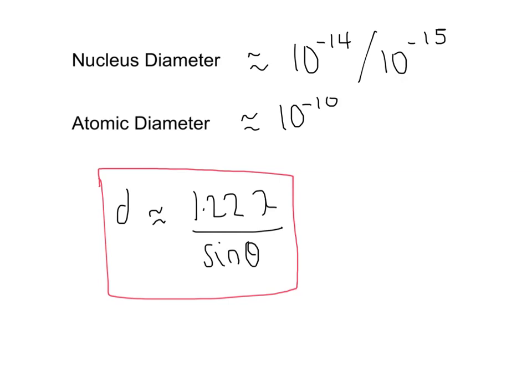All right, so today I'm going to talk about the nuclear diameter and move on to look at what we call the nuclear radius, and then move on to look at actually how dense is a nucleus compared to the density of an atom. Okay, so first of all, let's have a look at what we've got from previously.